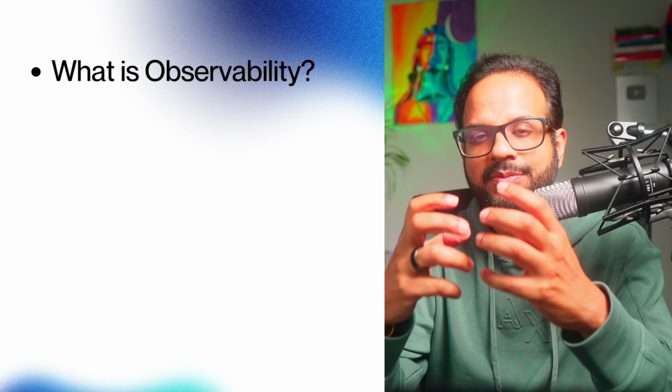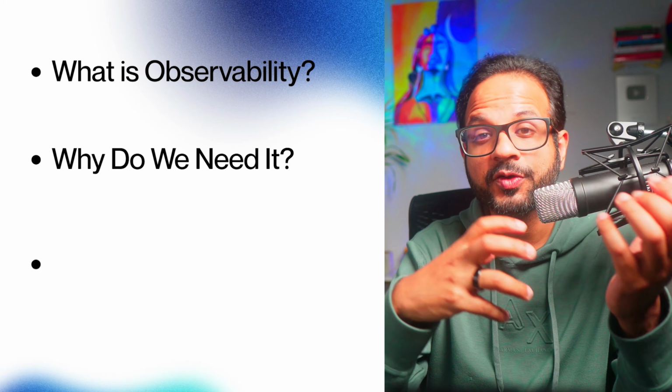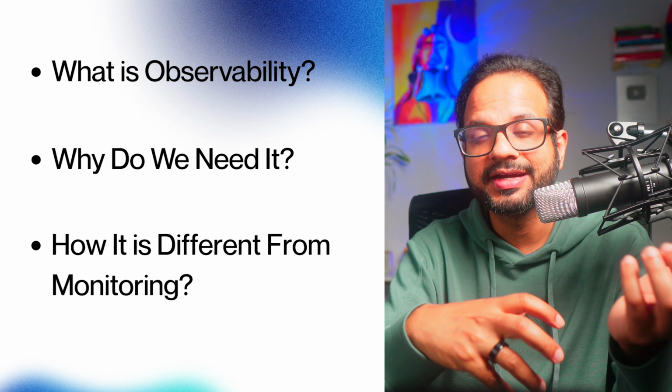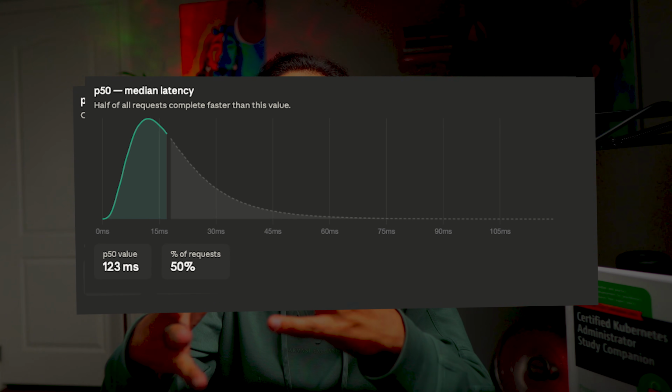now. So we'll be doing a lot of things, but before we get our hands dirty, before we start our projects, we need to understand the different concepts involved in it. Otherwise it will go above the head, and I don't want to do that. So this is the first video in the series, and in this video we'll be understanding what observability is, why we need it, how it is different from monitoring, and what problem it solves, all the related concepts around it, P99 latency, P50, P95 latency, and all those things.